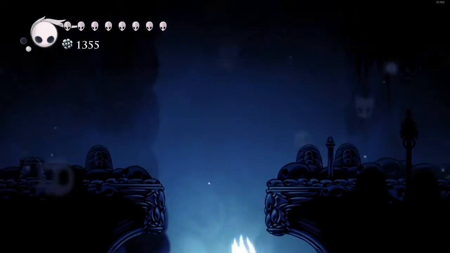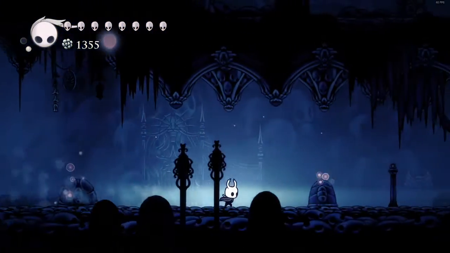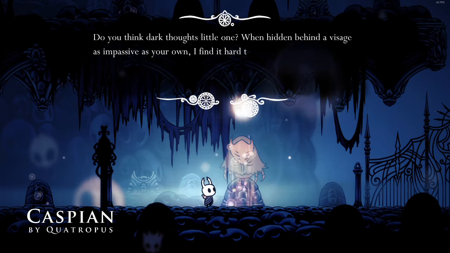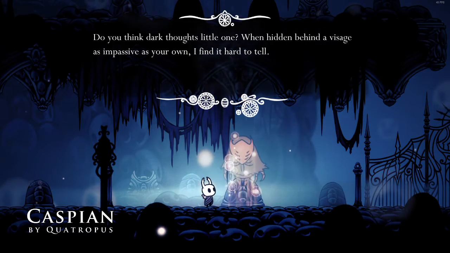Pretty good advice, as far as I'm concerned. That's where we came in. Great, okay. I don't waste my time there. Do any of them have... Oh yeah, some of them do have things on a second visit. Do you think Dark Hall is the better one? When hidden behind a visage as impassive as your own, I find it hard to tell.